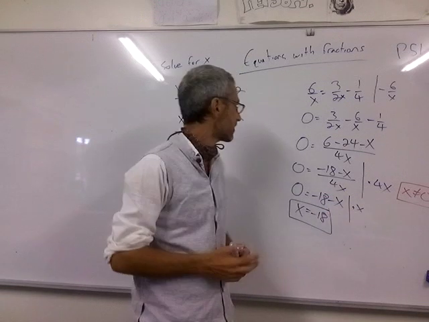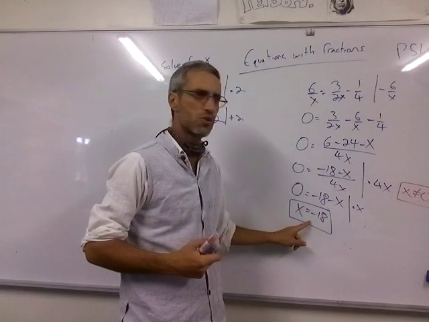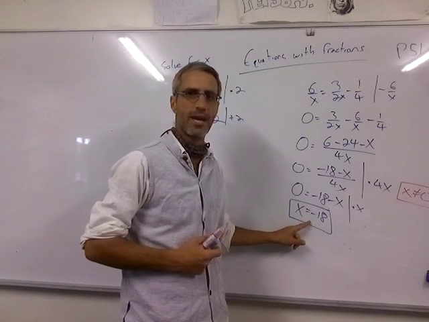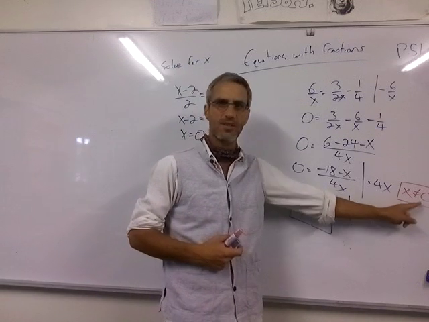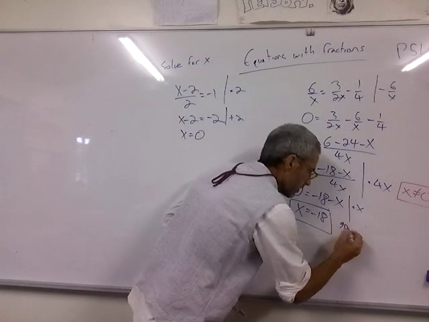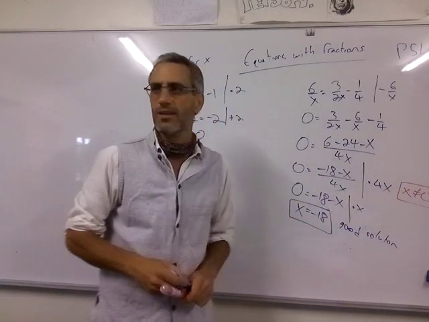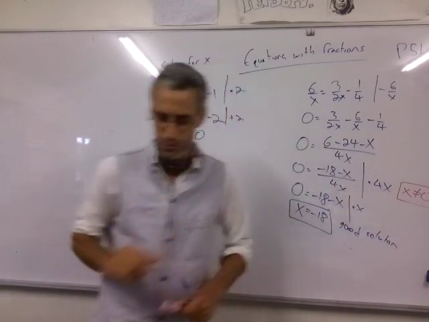I'll try and find you another example where it is more crucial, because I need to compare it to the solution. The solution in this case is minus 18. Is minus 18 the same as 0? Obviously not. So that is a good solution. But I'm going to try and give you another example where it is a problem. Okay? I'll just pause here.